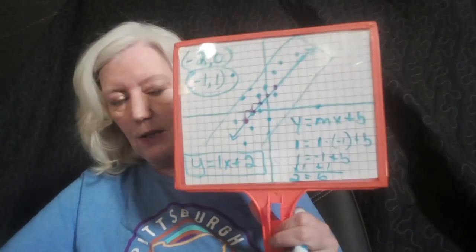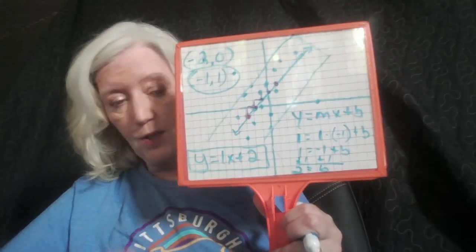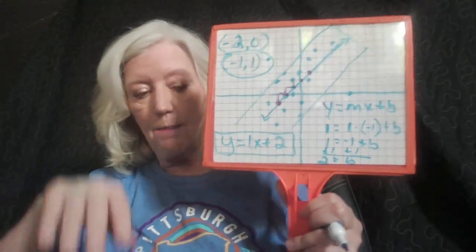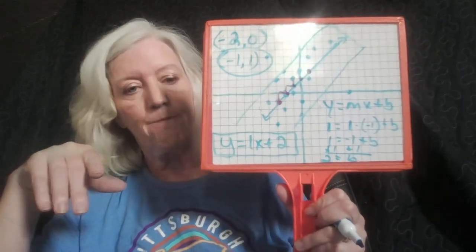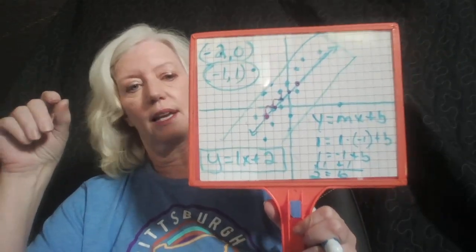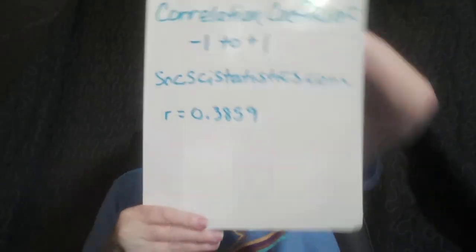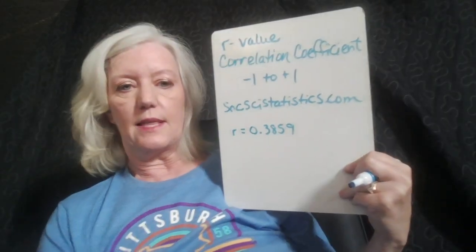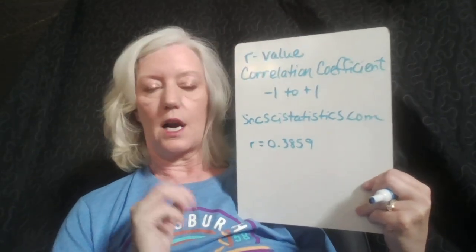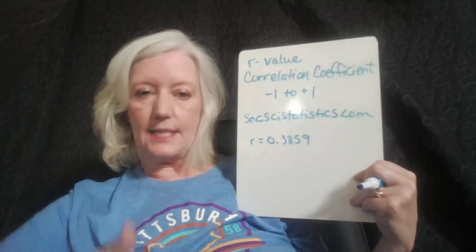Now, we have one more thing to say about this. We know it's positive correlation. It has a +1 slope, so that makes sense. It's going in an uphill direction. That means the x values and the y values are going up together or going down together. But we want to know how closely correlated this is. So now we're going to have something called a correlation coefficient, or an R value. R values go from -1 to +1, and they tell you how closely correlated things are. How much does one affect the other? A negative is going to be going downhill.